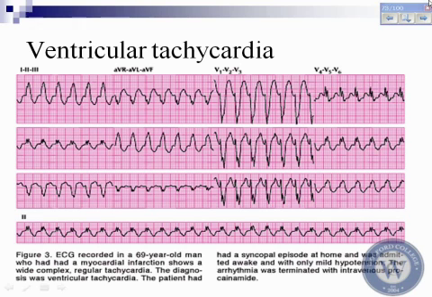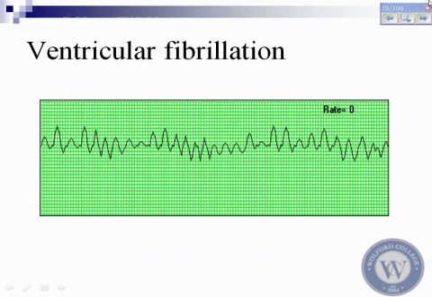Treat them very differently. One can be treated chemically, which is the stable. The unstable VTAC needs to go on to electrical, and the decision tree can be cardioversion or defibrillation, depending on the seriousness. VFib, on the other hand, is always defibrillate. This person has no pulse. If you have a pulse, you don't have VFib. Period.